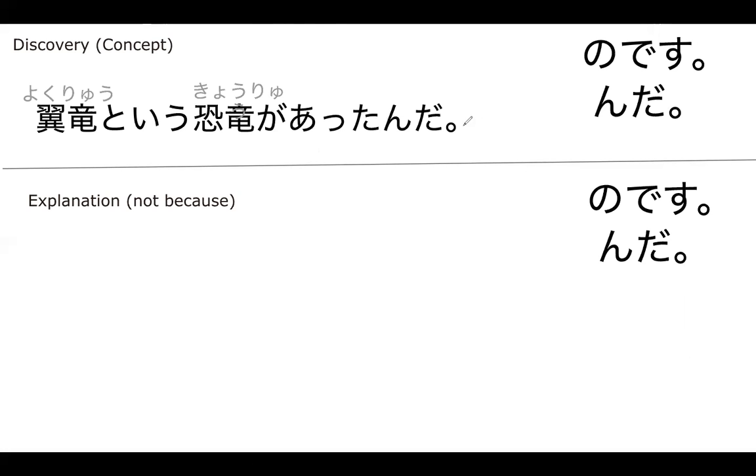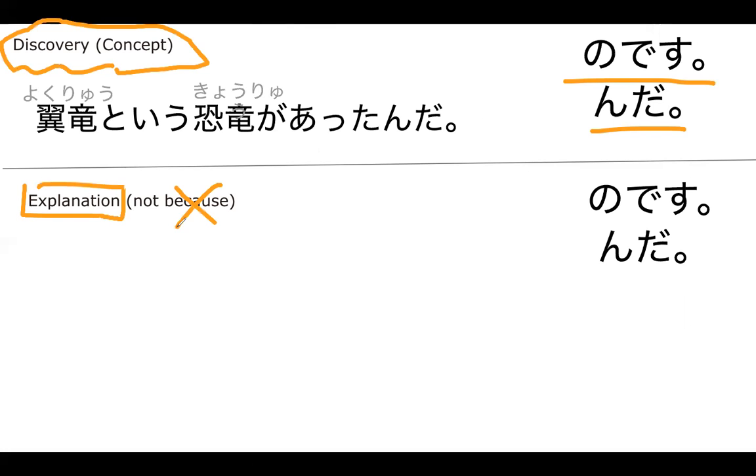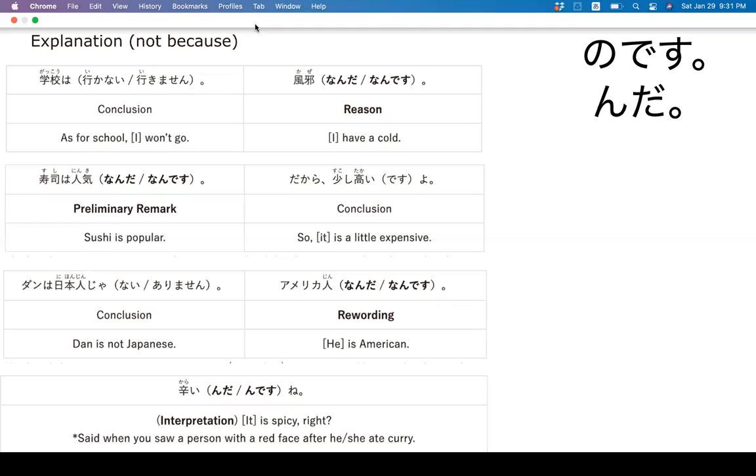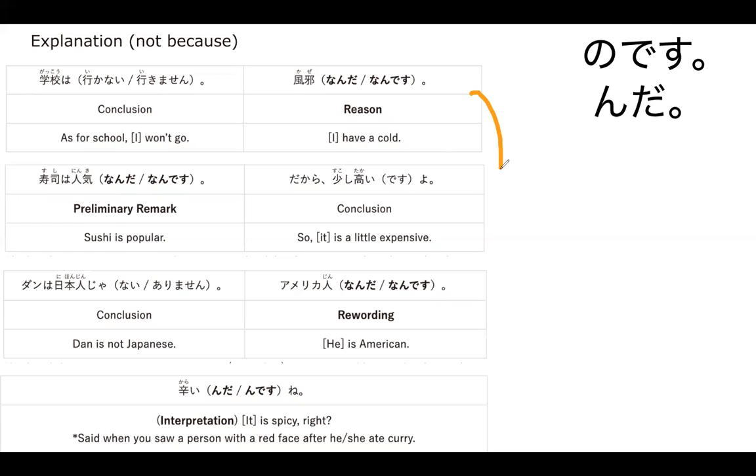Before we go to the next part, in the past we learned no des or nda to have the meaning of discovering a new concept. It has lots of meanings. Another meaning it can have is to be used as an explanation for something. Not totally like because, but just a general explanation. The one specific grammar source I looked at sorted them into four different categories. I felt like this was the same thing in my head, but I thought I'd keep them in the different categories in case they're different in your head, like they were for this grammar source.